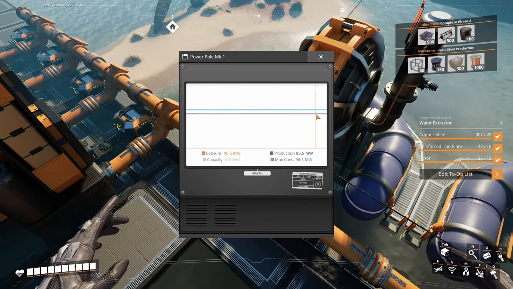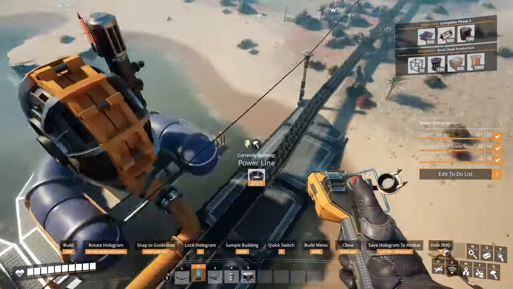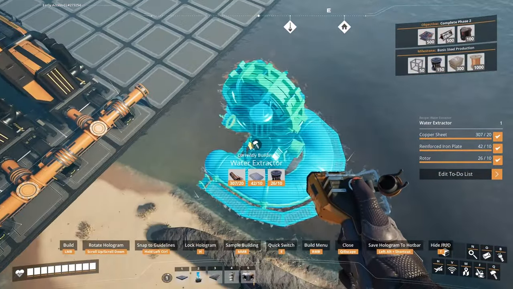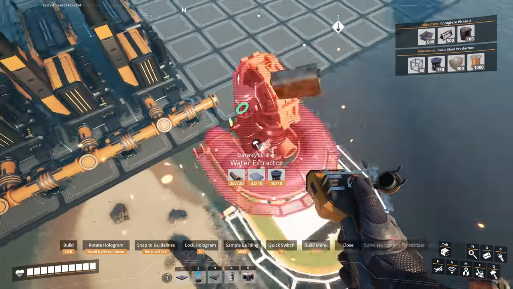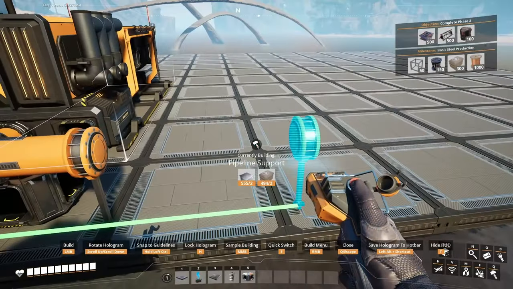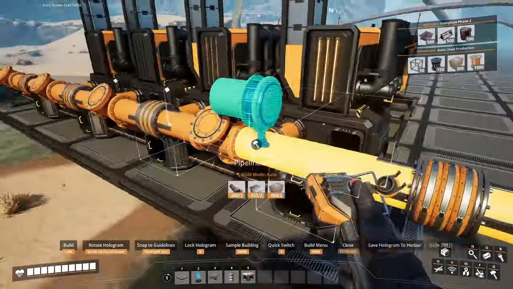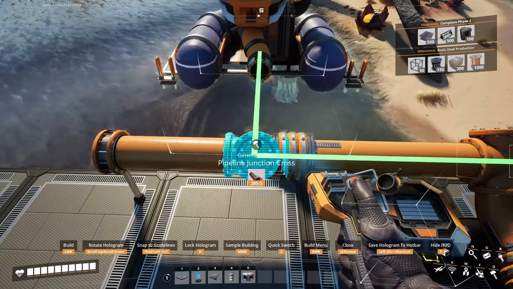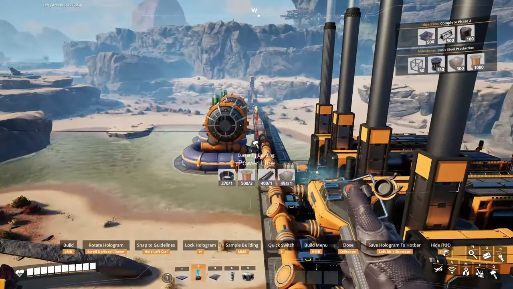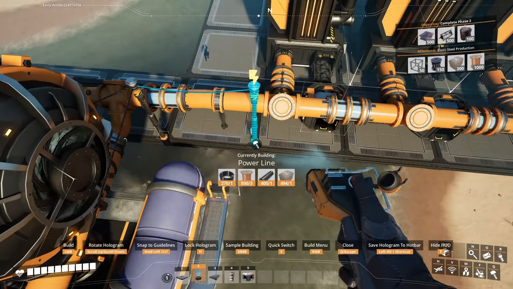How are we sitting with the power? We're sitting pretty good. 96 capacity, 160. So I think we can connect them to the power already. Let's put the third one in this other side. Something like that. Perfect. I think that this boy will need some power, and we'll have to connect these guys as well. So it's gonna happen in the front, the connection. Gonna do it like that.